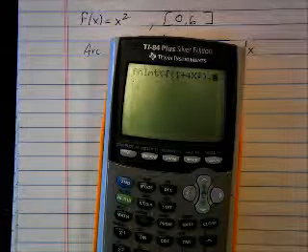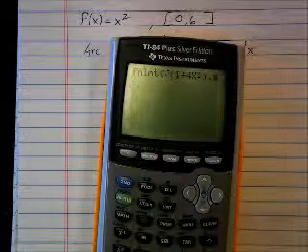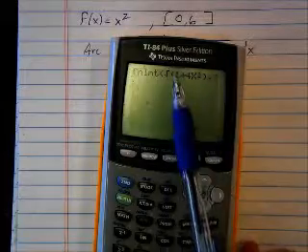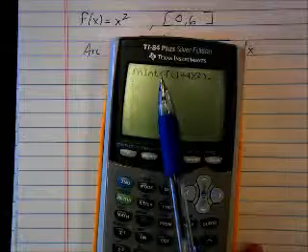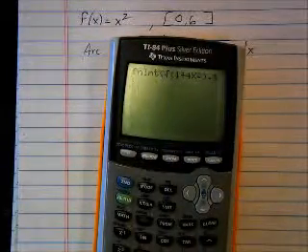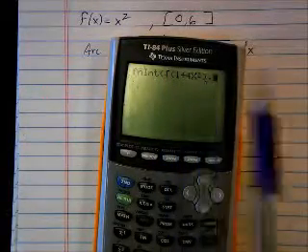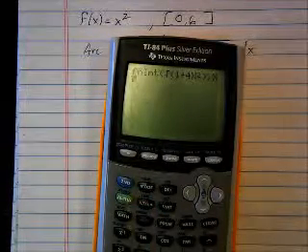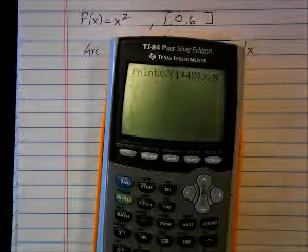Comma. Then you have to tell your calculator what your variable is. Not yet. Right now I have this parenthesis closing my square root. This parenthesis in front of the square root, I'll close it right at the very end. All right, so again, I think this is silly programming. You type in your square root of 1 plus 4x squared, comma, you need to tell the calculator what your variable is, but the calculator will only allow you to use one variable, which is the variable x. So I don't know why you have to tell it the variable is x, but that's the way it was programmed. Not my choice.